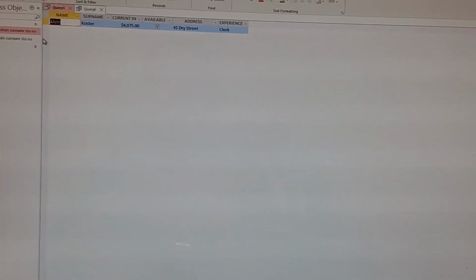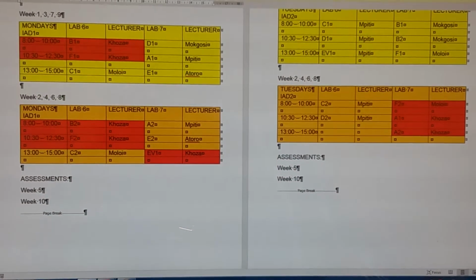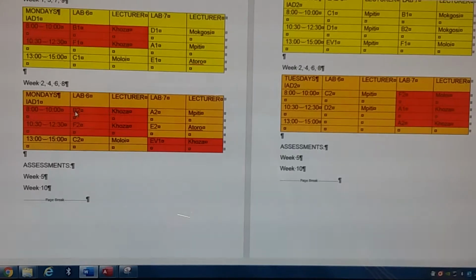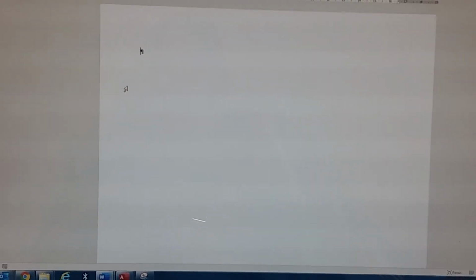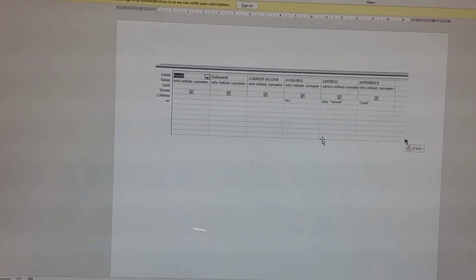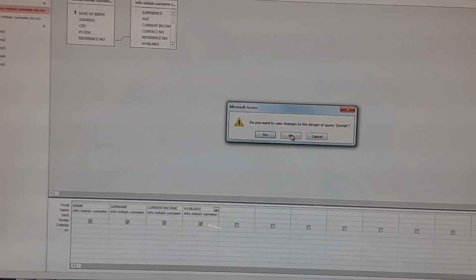It is very important because when you print, they won't be able to see. Even when you save at the beginning, you make sure you always include your initials, surname and student number. And then okay, and when you get to Word, you open a blank Word document, and then you paste whatever you snipped. So for every query we are going to paste. Okay, let's go back to our table. We are now creating another query.